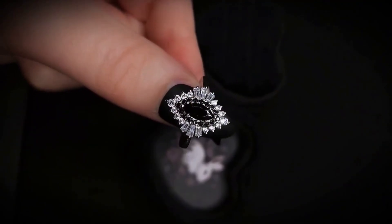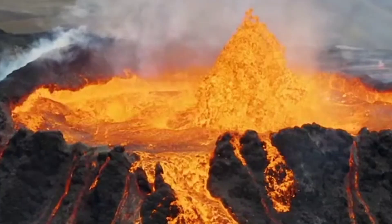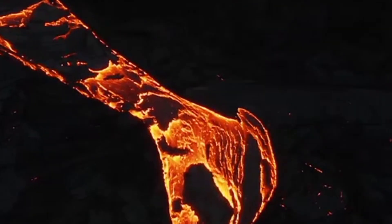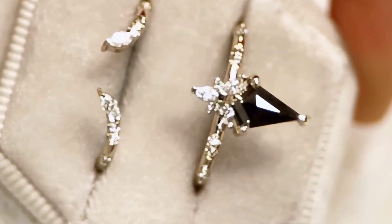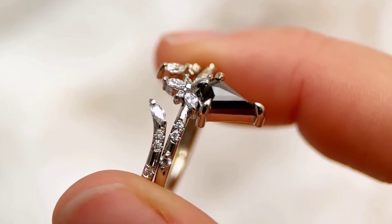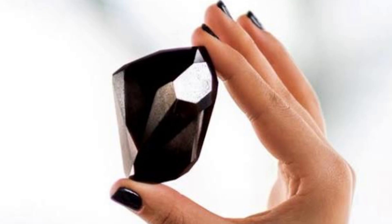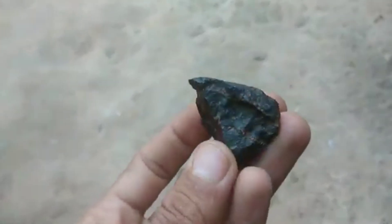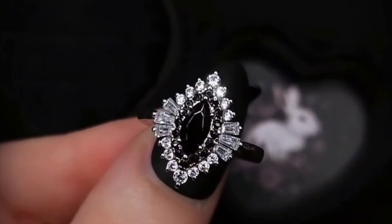Yet its toughness far exceeds the diamonds used in engagement rings. Most diamonds form deep within the Earth's mantle, under crushing heat and pressure, before volcanic forces bring them to the surface. They appear in volcanic pipes, particularly in kimberlite formations scattered across continents. But carbonado is different — it does not appear in volcanic pipes like other diamonds. Instead, it is found only in two locations on Earth: Brazil and the Central African Republic, nowhere else. This strange distribution has led scientists to a bold theory: carbonado may not have originated here at all. No known geological process on Earth fully explains its features — the porosity, the mix of carbon and other inclusions, and the unusual toughness don't match any Earth-born diamond type. For many experts, this opens the door to the possibility of an extraterrestrial origin.